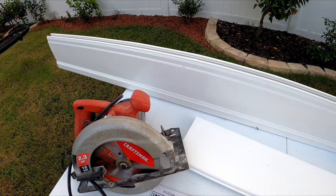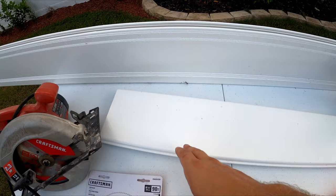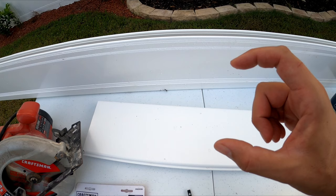For this vinyl panel kit, you're actually going to need to cut the top and the bottom rail, and you most likely will need to cut the panel itself long ways, because there's usually a gap in between the panel and the post. So I'll show you how to do that.